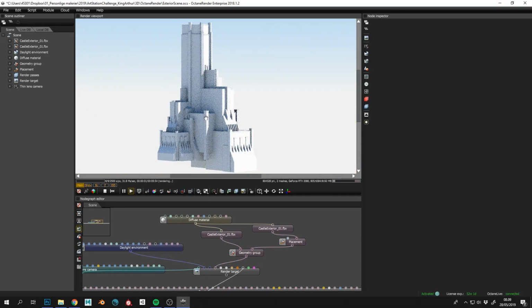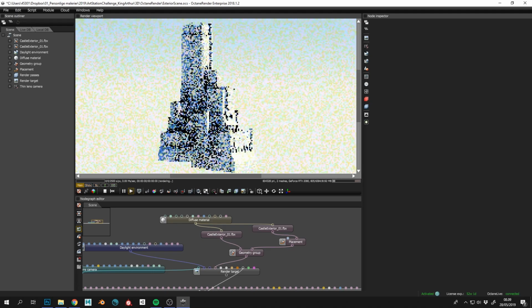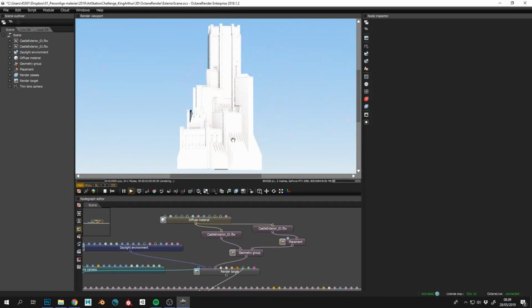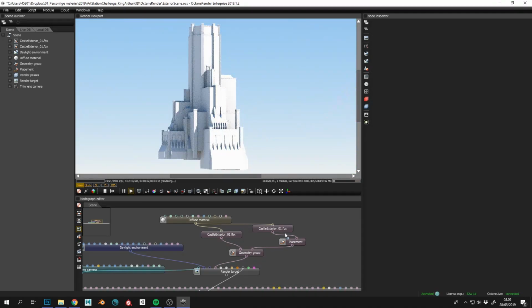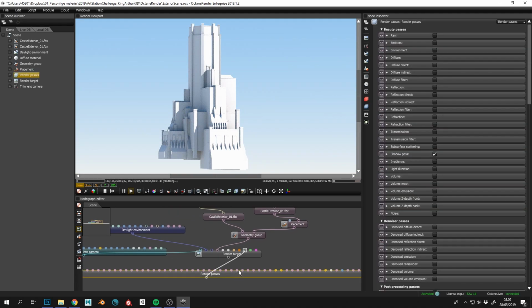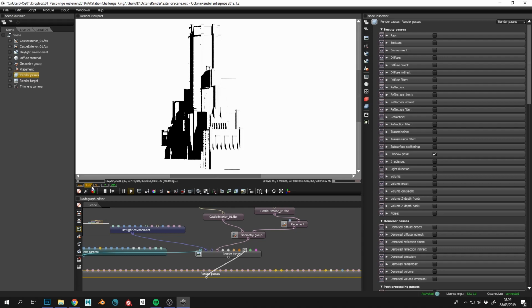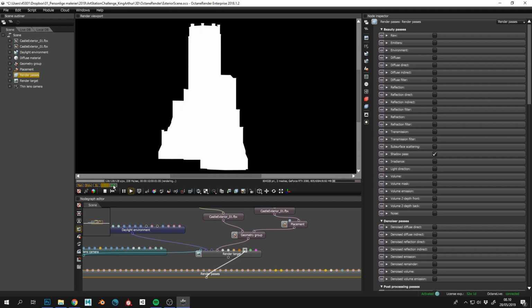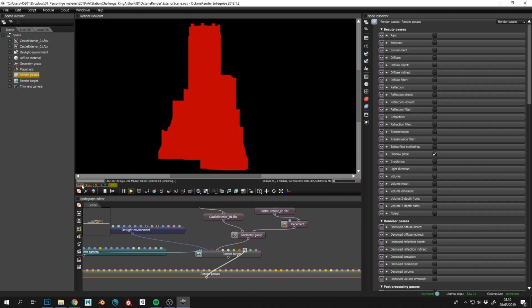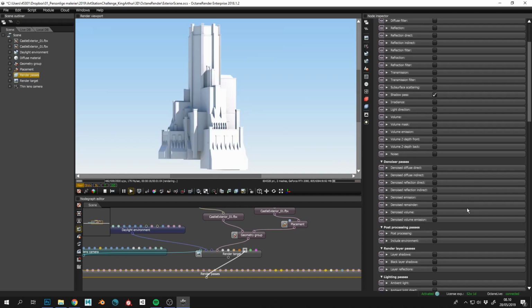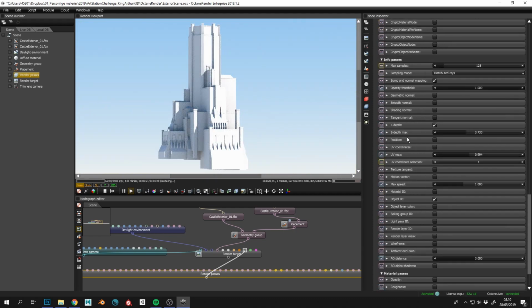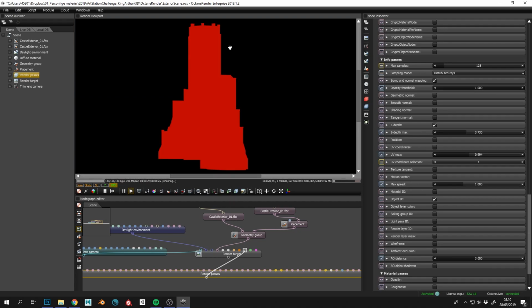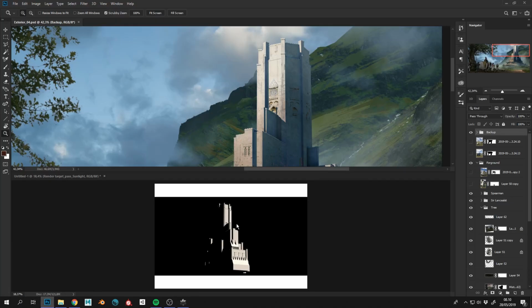So this is the base model that I made in Maya. As you can see here, it's really, really basic. It's just basic shapes, but it's enough to give some information. And what you get in here in Octane Render is that you can use the render passes. The render passes give you a shadow pass. You can have all these passes that you get out. And it's really handy when you then work in Photoshop. You can see all the passes in here and you can choose all the passes that you need to get out. These information passes are just a blast to work with because they give you all this information that you can then work with inside Photoshop.